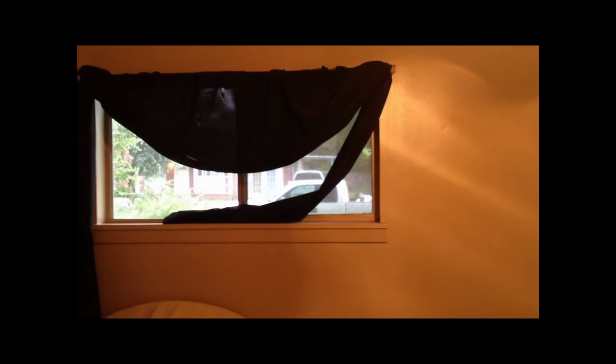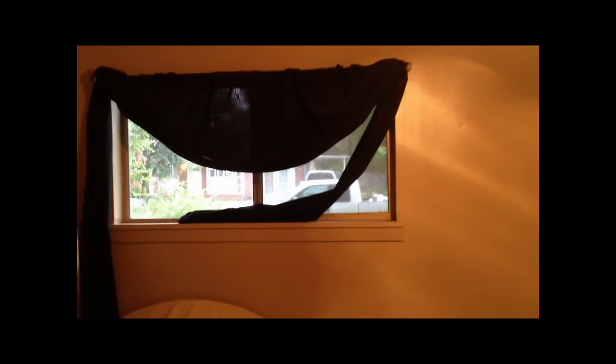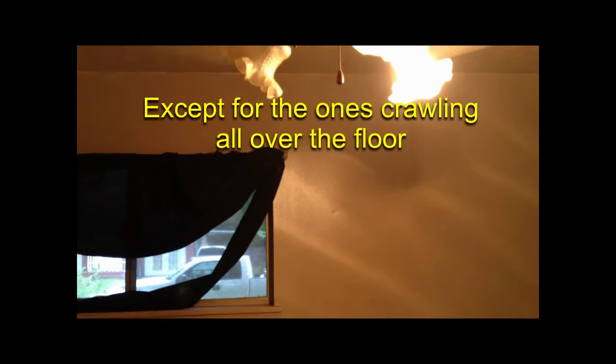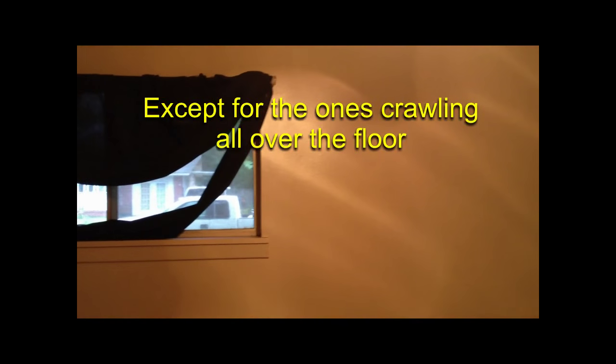And they go towards the light. So during the daytime, it's not that bad because they'll go towards the window, and you can either open the window or just vacuum them out of the window. But at night, when the sun goes down, the only thing they're drawn to is whatever light source you have. So you can see what I've done on this ceiling fan. I've just unscrewed two of the bulbs, and that simplifies things so I don't have to chase bees all over that whole fixture. I can turn the fan off and they'll be gathered on that one light bulb and I can vacuum them up.